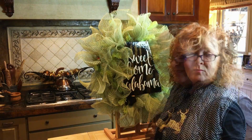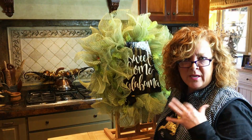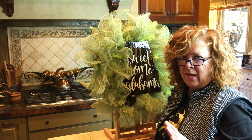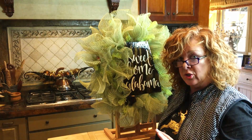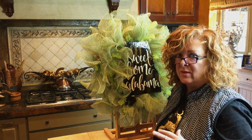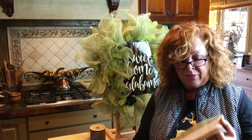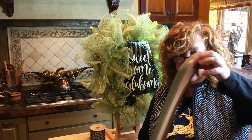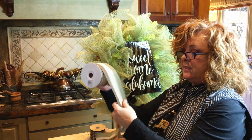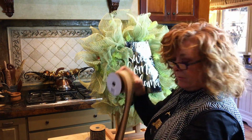I like it. On the last mesh wreath I made, I put the stems in next, but this time I'm not going to do that. I'm going to put the ribbon on first because it's going to be prominent, and then I will add the stems. So I've chosen 3 ribbons. I've got this nice linen-y looking stripe in the brown and the tans and the greens. I think that's going to look really nice in there.